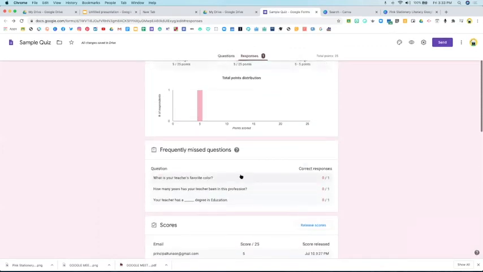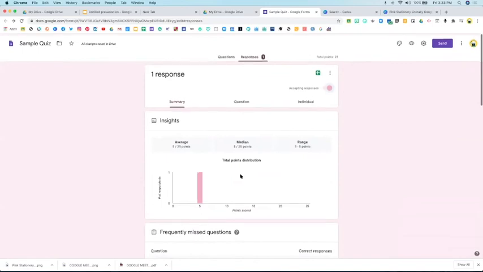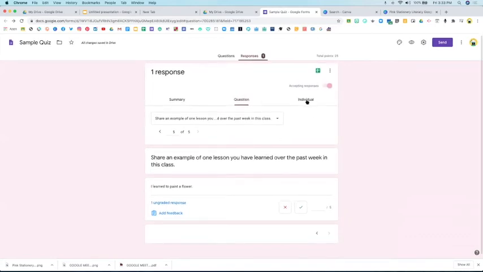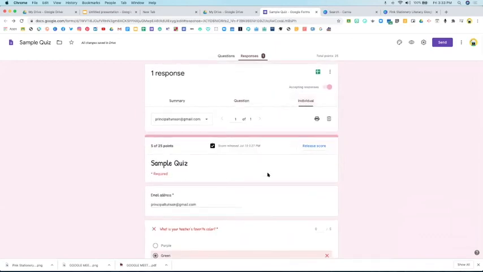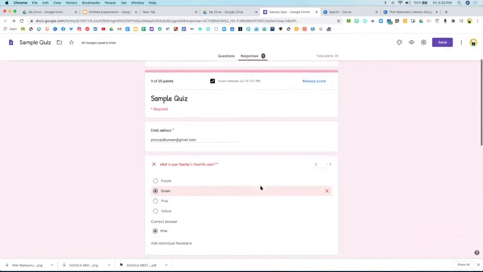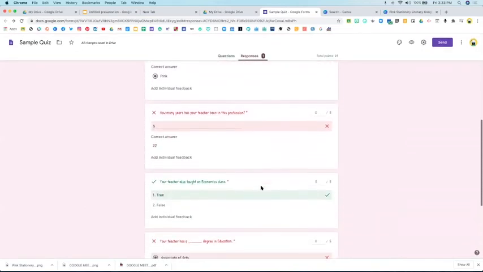Again, very powerful feedback. Coming back up here, it shows me question by question what the students answered, and then it also shows me the individual students. So this is the one student that turned in their quiz already.